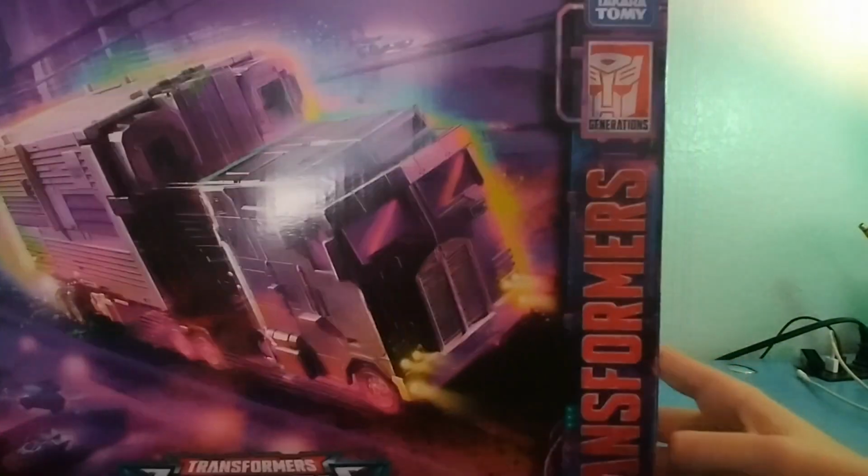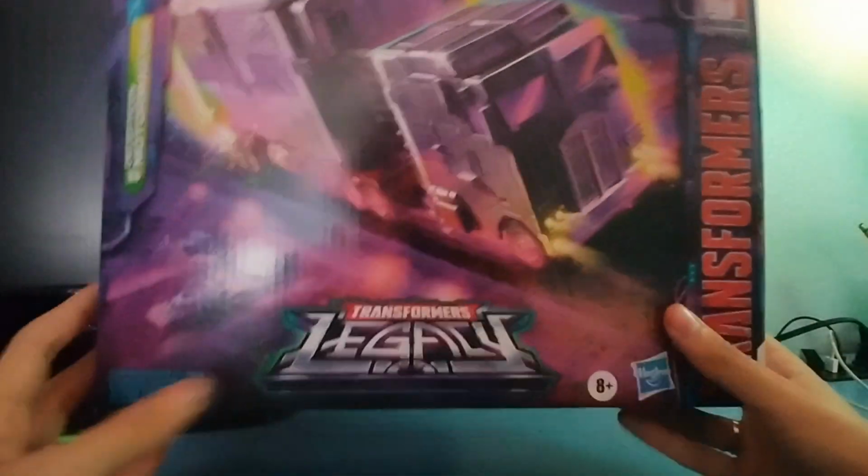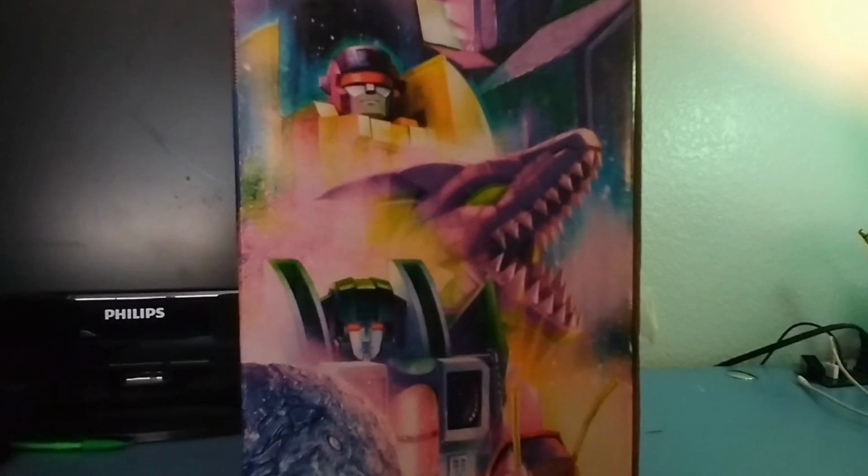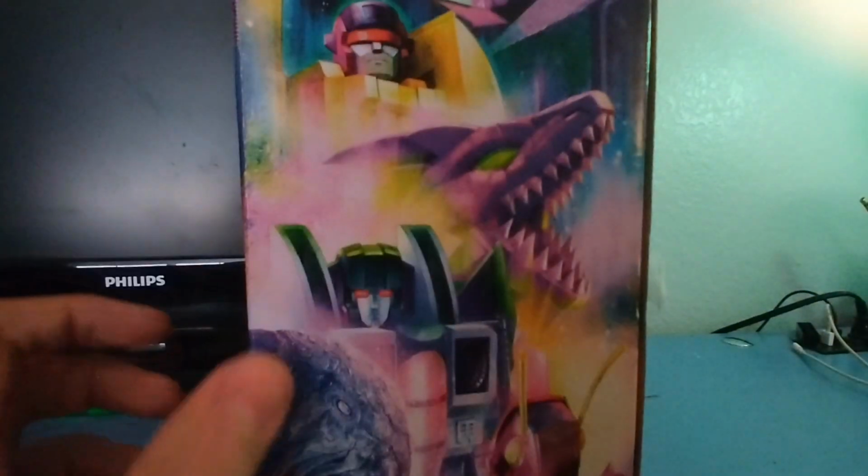But yeah, you got Transformers Generations, Takara Tomy, Transformers Legacy, Decepticon Motor Master, Commander Class in different languages, Hasbro A+. On this side, you got that Legacy artwork with Megatron, Drag Strip. I think that's Ignitus. No, that's not. I don't know who that is. Thundercracker and Kickback.